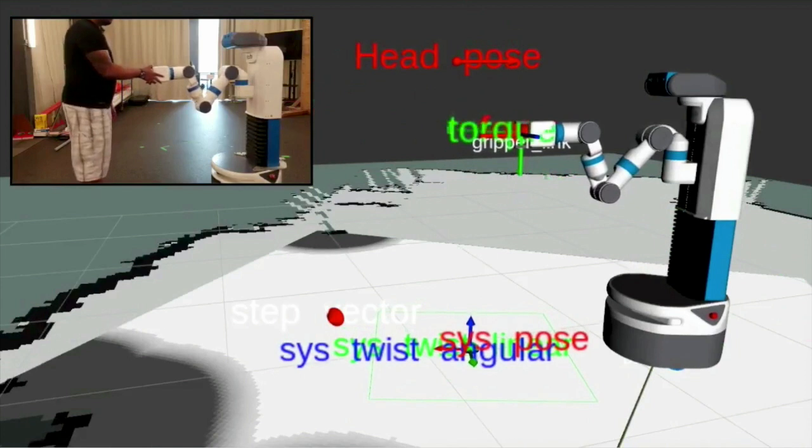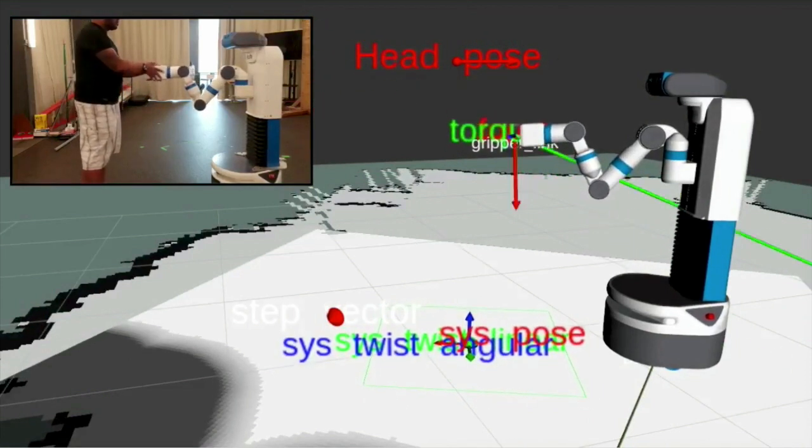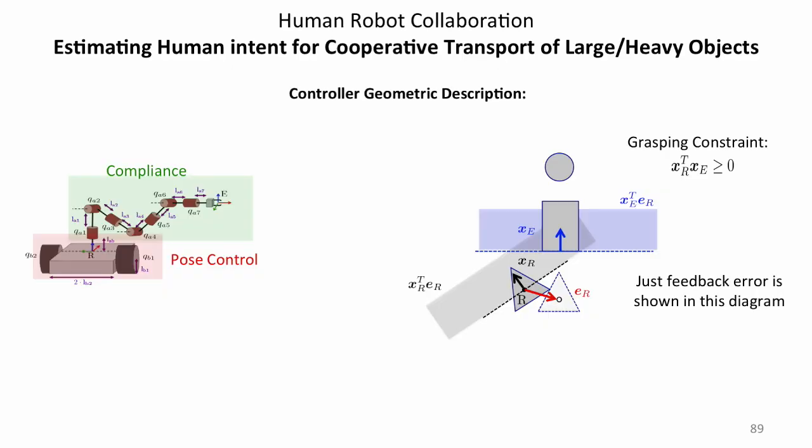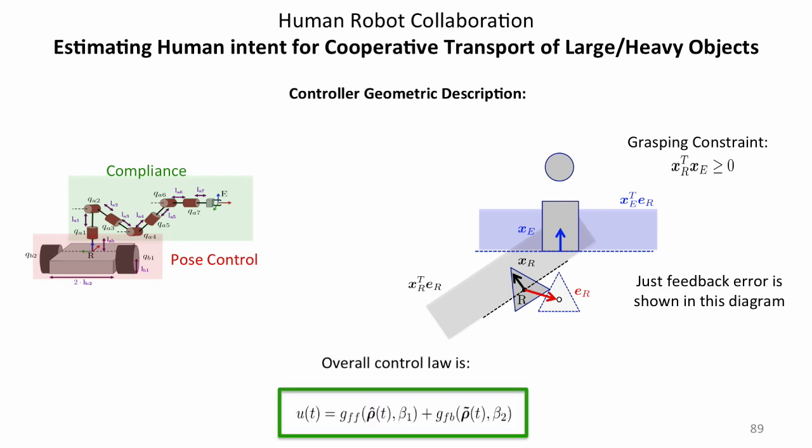So, the parameters were selected with keeping such a robot in mind where you could actually observe the head pose, observe the torque, the twist, the surrounding environment, and hope to implement this directly. And so thinking in terms of control for that system, you have compliance in the arm. You can just keep that at a point you want and then use the base to control the pose with the notion that you have some expected position for the system and you can move the base in that way with the grasp constraint that you don't want to go more than 90 degrees so you don't mess up your arm. And then if you can use this prediction, it can actually serve as a feed-forward term for you, and then you can minimize those internal stresses as you carry, and you can have an intelligent system that's able to offload some of the cognitive properties that the human leader would have to do in planning for the entire system.